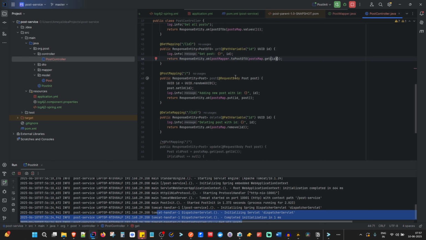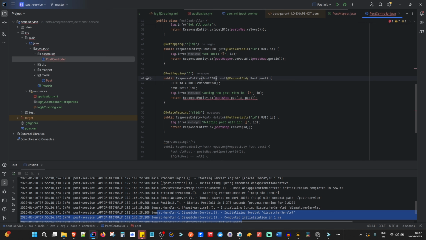Okay. We go post to get this, and then postMapper dot put, postMapper to PostDTO.